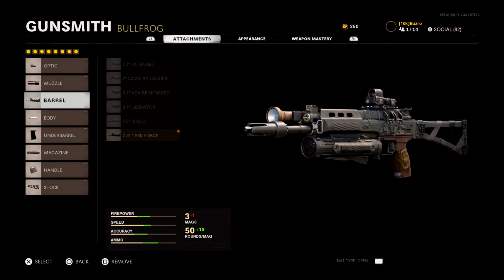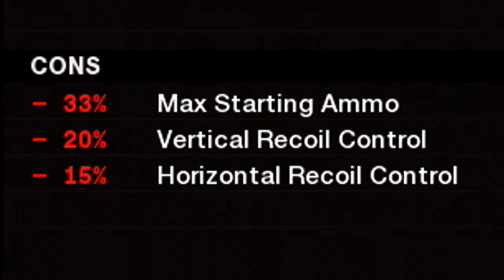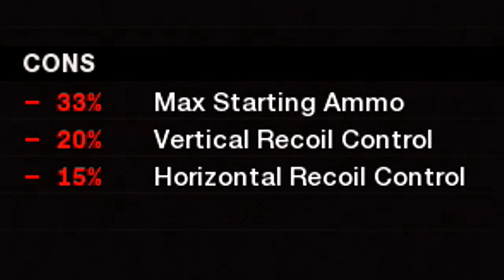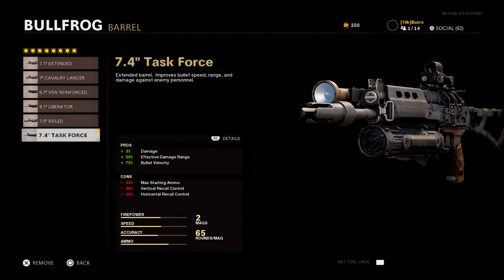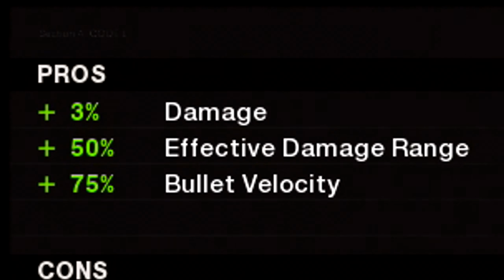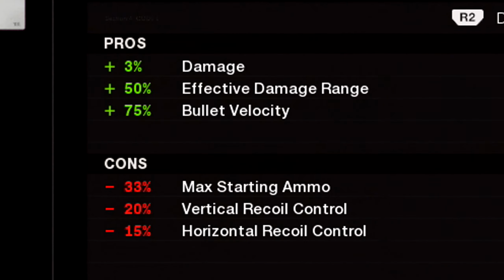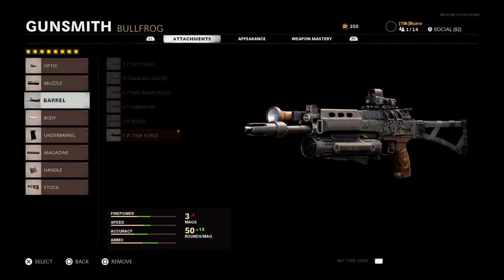Alright, so for the next one, this was a little bit tricky. I put on the 7.4 inch Task Force barrel. Now, this does have a lot of heavy cons to it, a negative 33% max starting ammo, negative 20% vertical recoil control, and a negative 15% horizontal recoil control, but it does make up for it with the pros. Plus 3% damage, plus 50% effective damage range, and the big one, a plus 75% bullet velocity. Now, it might look scary seeing that many cons, it was for me at least, but trust me, after using it and testing it for myself, this is definitely worth it.